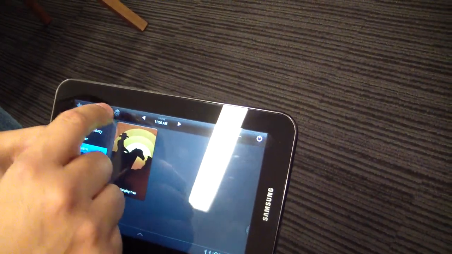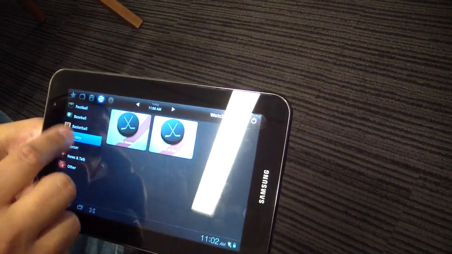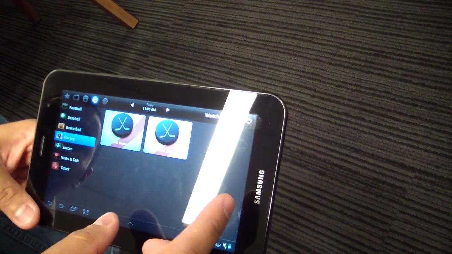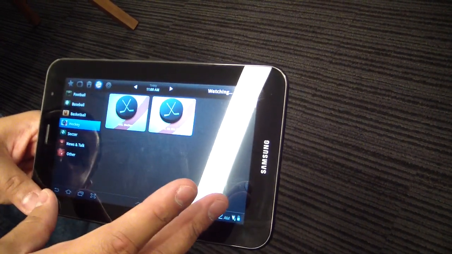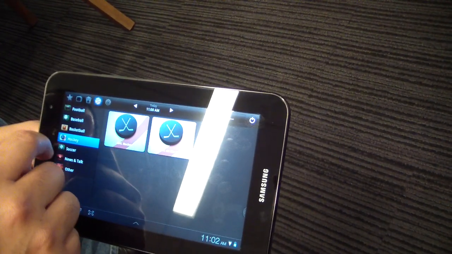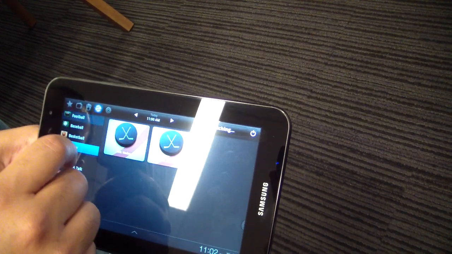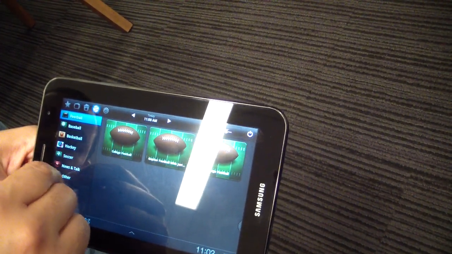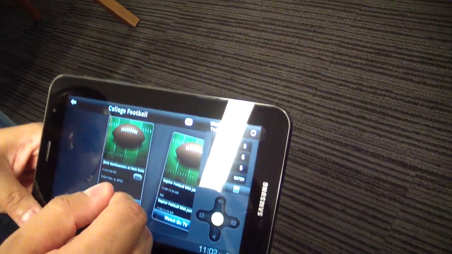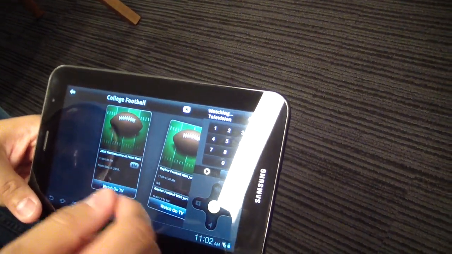Oh, and one more thing is the sports. And again, the exact same methodology. So as you can see, the overall theme of the app is that it is very consistent and it's completely visual. So all you have to do to find something that you want, if you want to watch some football, you press the little football genre, and here's the programs that are on right now.